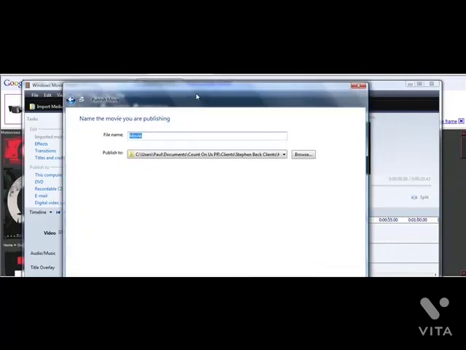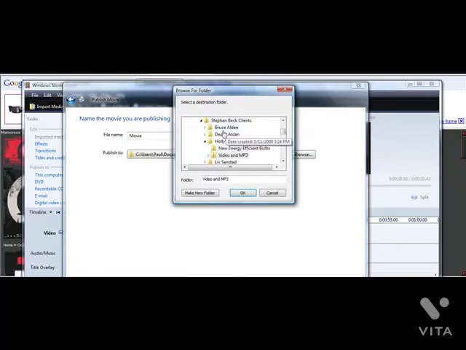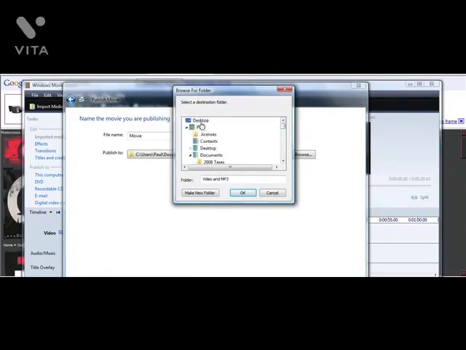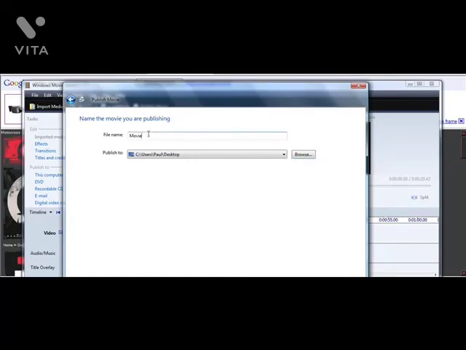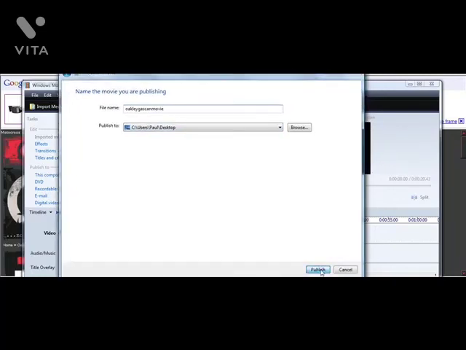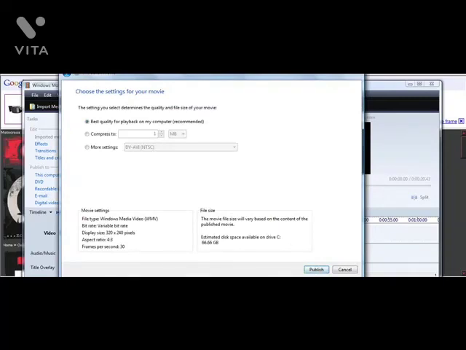I'm going to go to browse and save it up here to the desktop. Hit OK, and let's call this Oakley gas can movie, and then simply click on next down in this area, and then go ahead and choose publish.